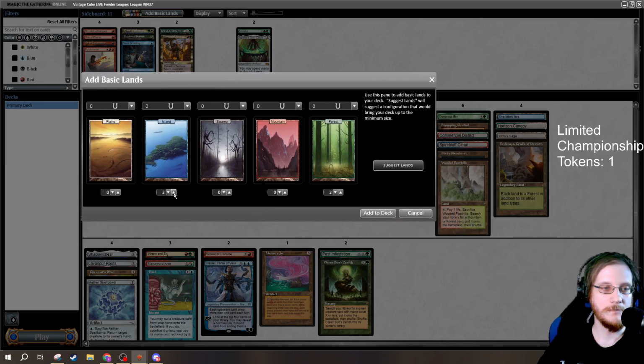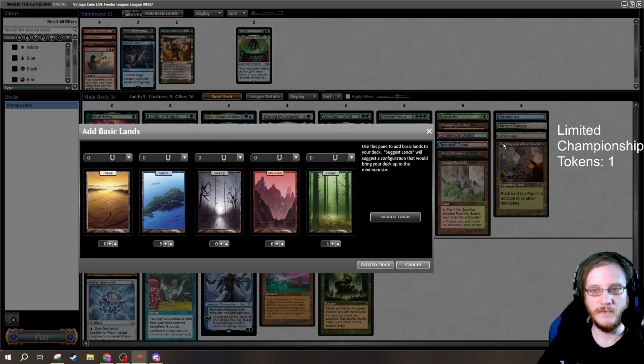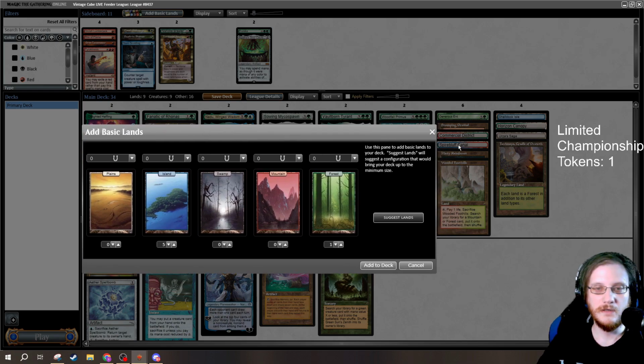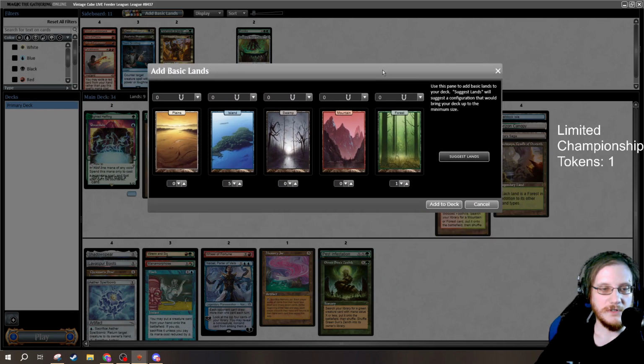Okay. I do want a lot of untapped green sources on turn one to play Hifling. So that's one. Man, I wish I had a Bristly Bill. Bristly Bill would go so well in this deck. One, two, three, four, five, six. That's only six. Ugh. Yeah, Tropical Island would go a long way in this deck.